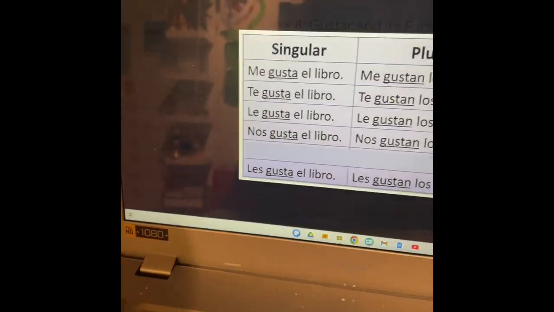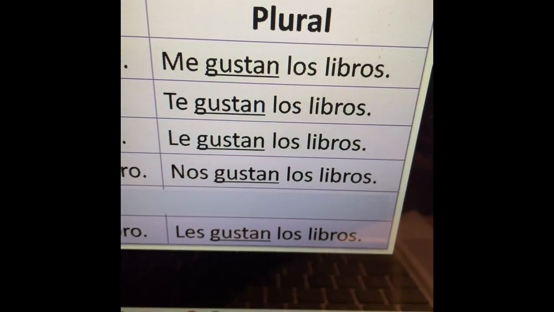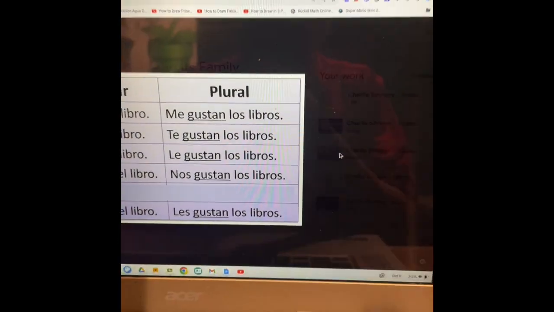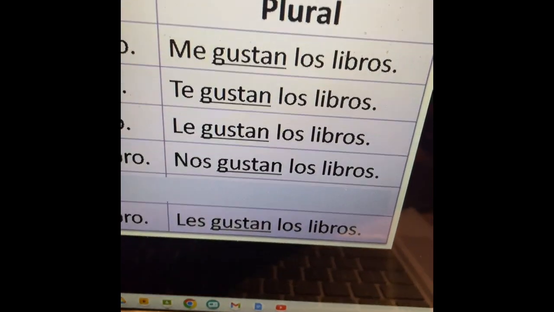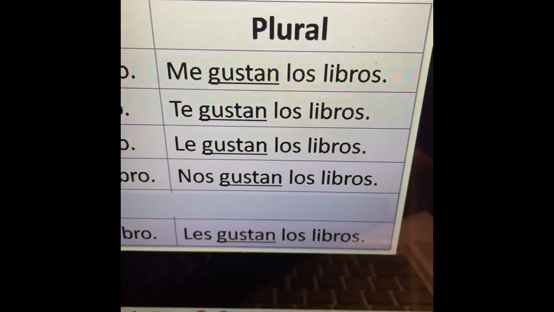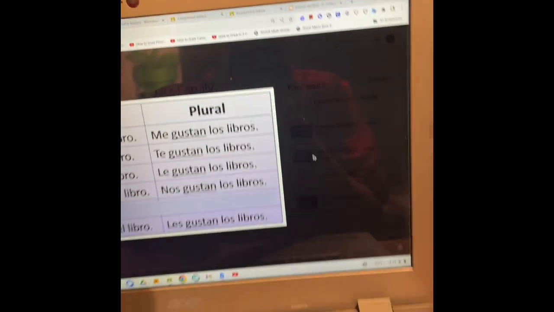That's singular. But if you want to make it plural, you have the verb gustar again, you drop the R, but if it's plural, you add an N to it. Me gustan, te gustan, le gustan, nos gustan, les gustan.